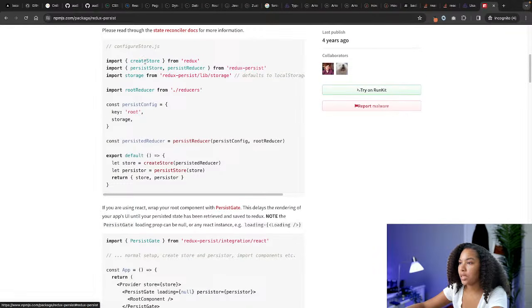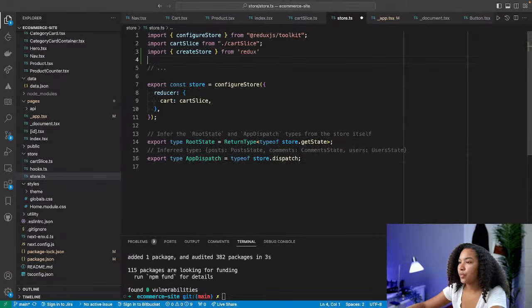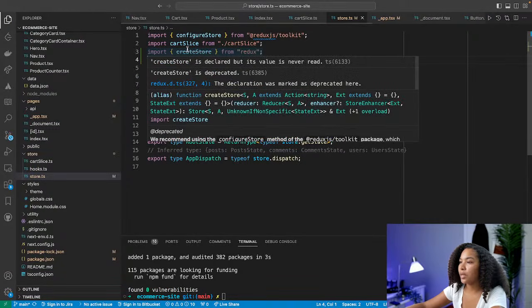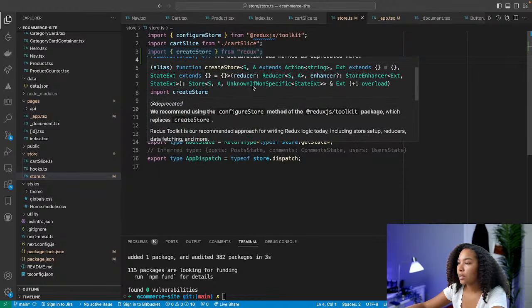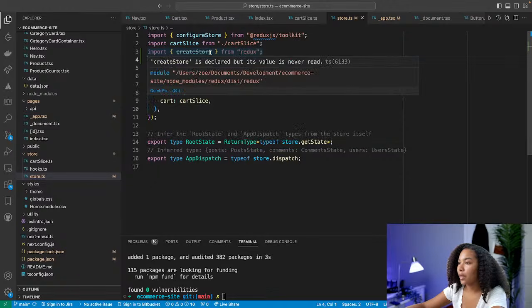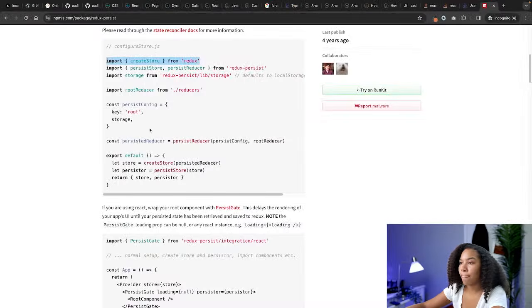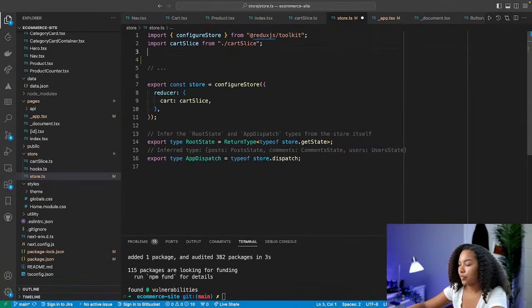All right, so this is in the configure store. So let me go ahead and import create store from Redux, which is deprecated. Configure store. All right, so that's what we have. We're importing configure store. Do we import storage? Let's import persist store and storage, and we'll drop that in there.